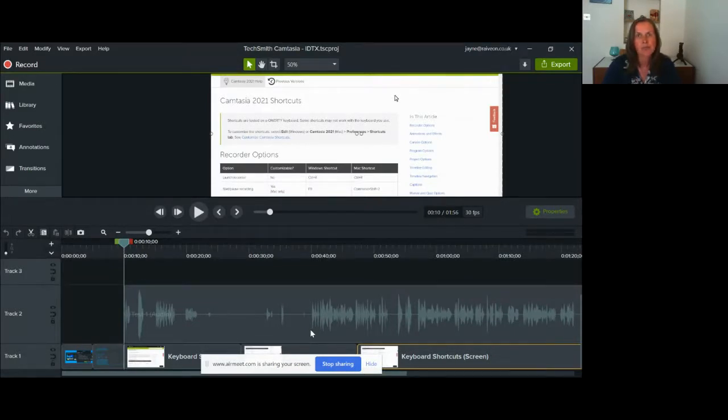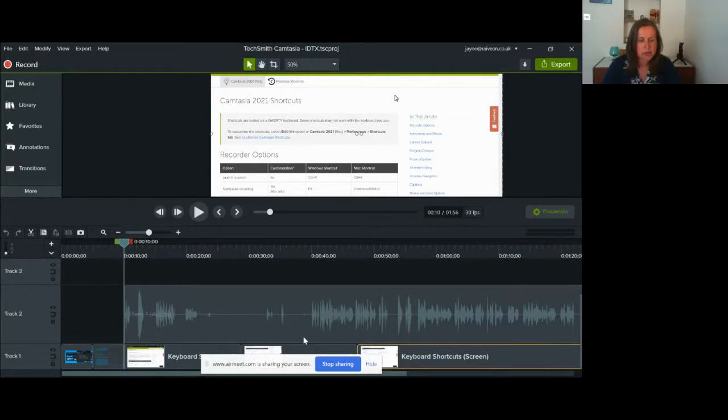Camtasia, I think it's really the features that it has. You can do a lot more editing, and it's the screen recorder as well. So that's so you can record your screen. That's probably one of the main differences. You can create SCORM packages with Camtasia as well. So just a very quick high-level comparison between those two, but great question, thank you.